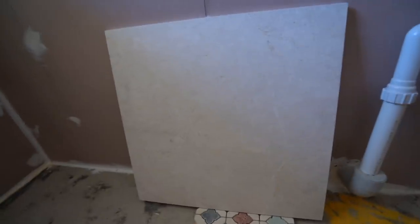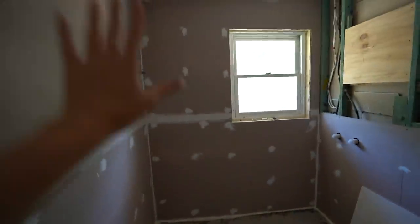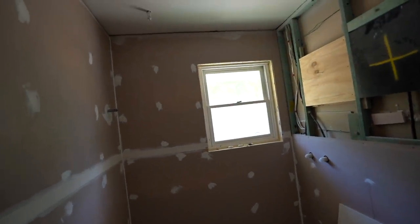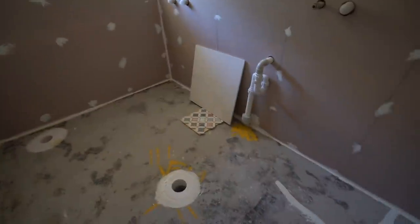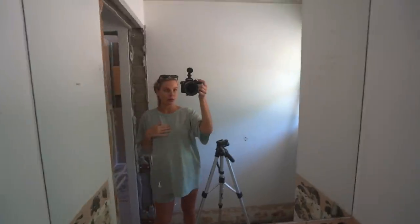And then we have to decide on a pendant light for here and drawers and stuff. And then the shower will be here. I know it looks super dark in here because there's only one window. So we're gonna decide if we need a skylight to be put in, but after we've done the tiling and stuff, because Lockie reckons it will be fine. I personally think it's way too dark, but we shall see.